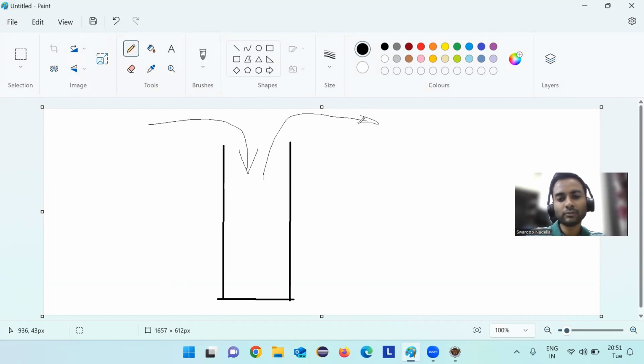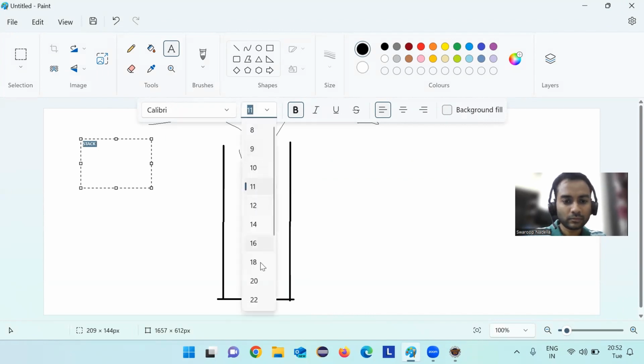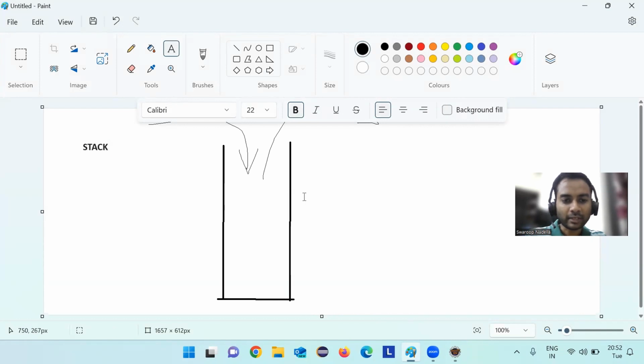It will be useful for us to store the values and retrieve them. So let's consider this is a stack, and it has two kinds of operations: one is the push operation, and one is the pop operation.